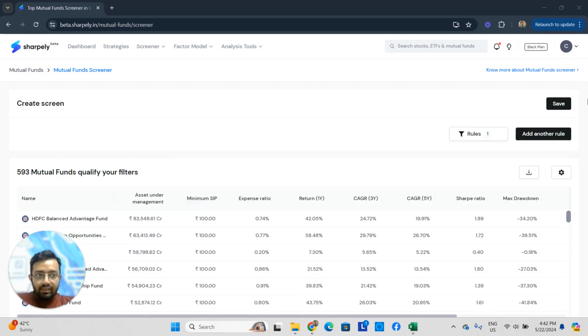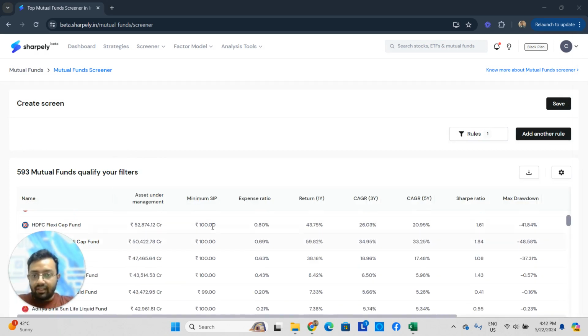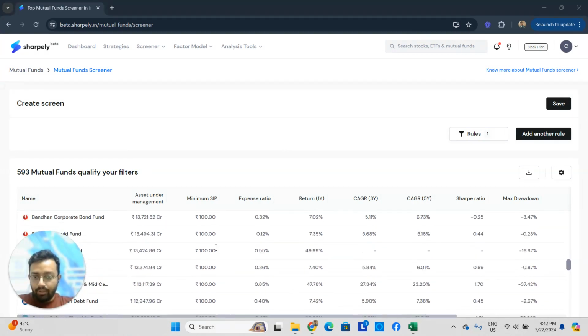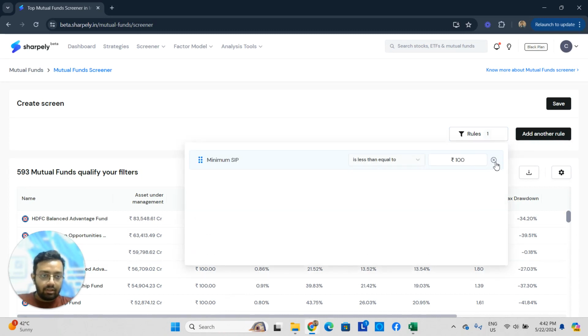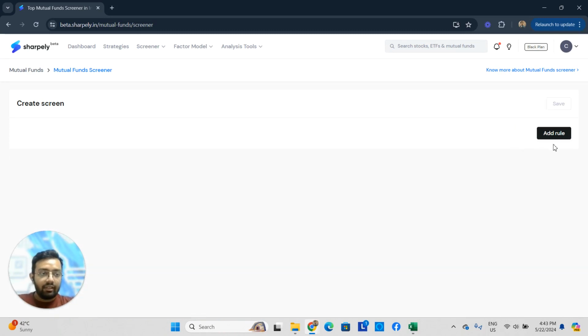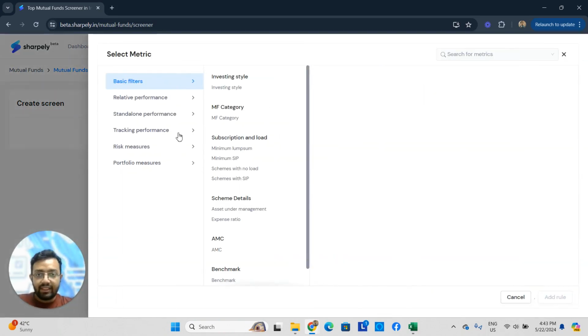As we can see, there are 593 funds that have a minimum SIP of 100 or below. I'll now erase that rule, and we will start with our screen making now.